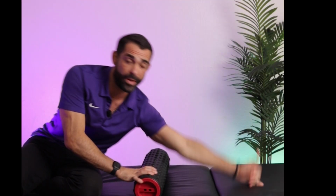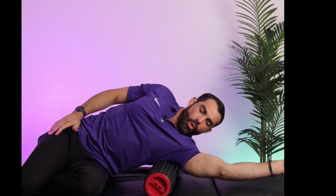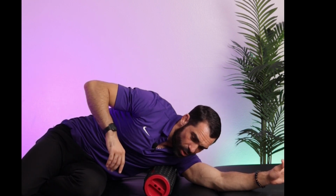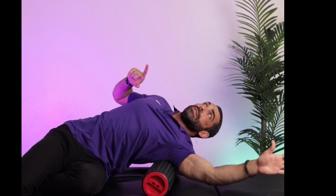Go thumb up, okay? Right on the back of my arm, my thumb is up. Can't really see it on the camera, but that's fine. And I'm gonna come through here, and I'm gonna roll, and I'm gonna roll. Now, very importantly, I see this all the time. People come forward. You don't want to go too far forward into the pec minor, right? You want to stay back, but you also don't want to go too far back.